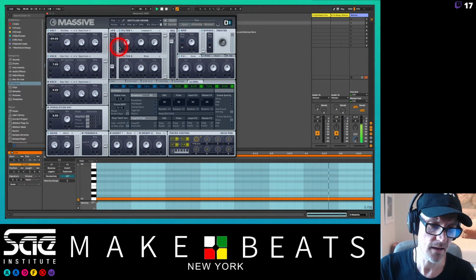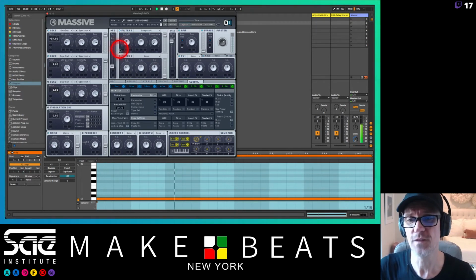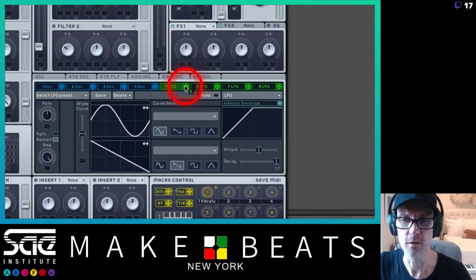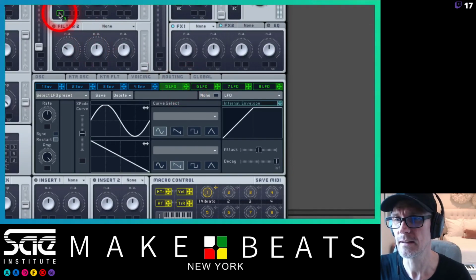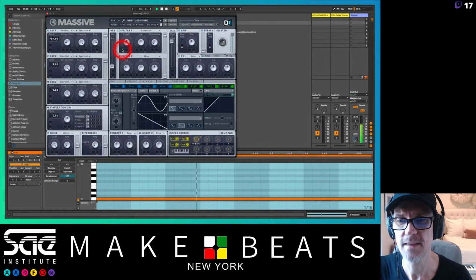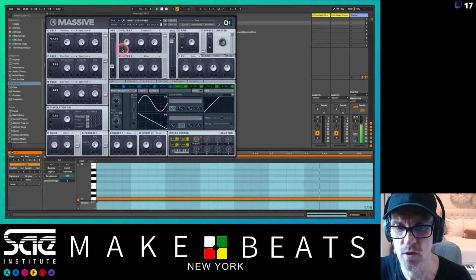Now, I can adjust different things. Like I can adjust the filter here. Let's make the filter do something with our LFO. So I've got my LFO 5 here. The way I do it is I click on this little arrow key here, and it gets a little 5 next to it, and I just go over here and I click it into the box. Now, if I wanted to affect that sound more, I click and drag it up.